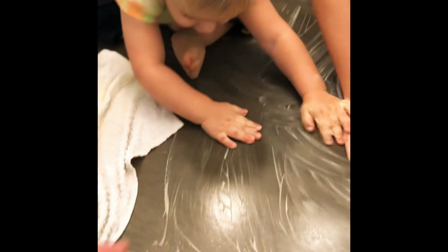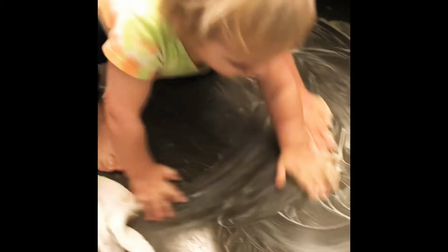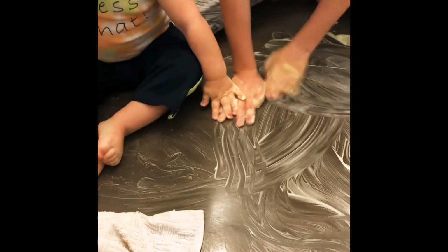You see how they are getting down into the... They are polishing this area with the said mixture. That actually looks cool.